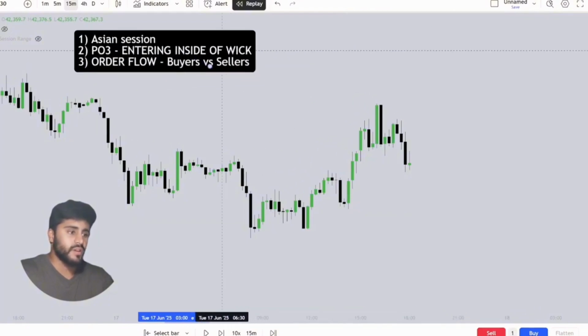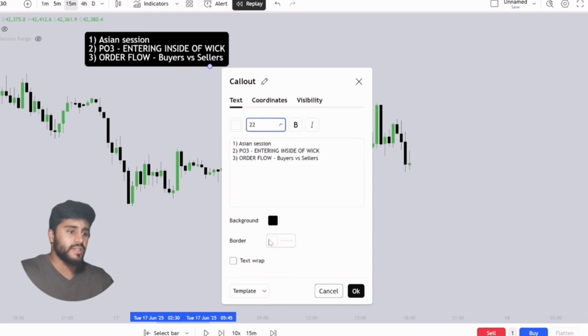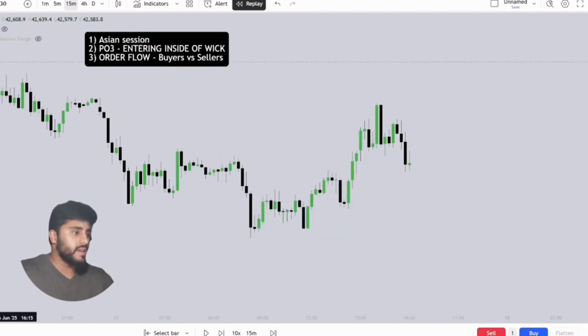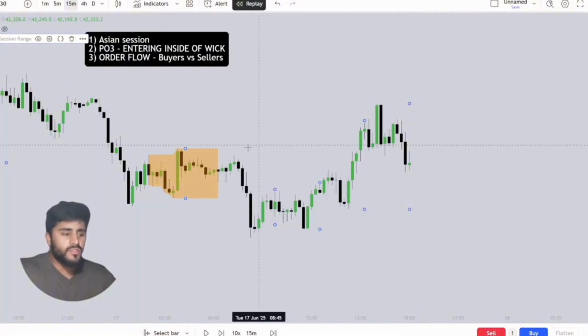So let's just move this to the side. How do I use the Asian session to my advantage, right? So the Asian session itself is a low volume time of day that is very important to consider. So this is the Asian session, right? If I just get the timings up, the Asian session starts at 20 o'clock EST and finishes at either 12:15 or simply just midnight New York time, right? So this is your Asia session.